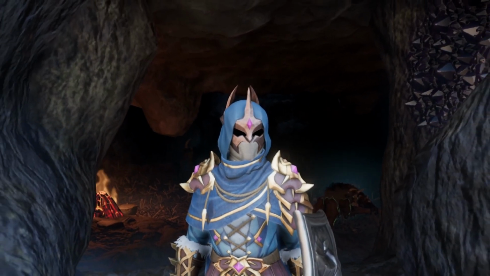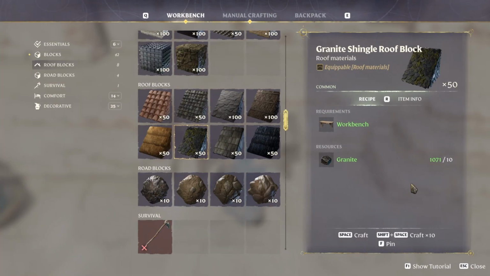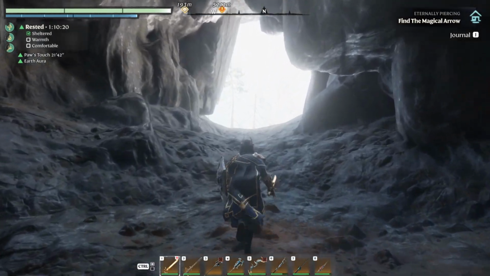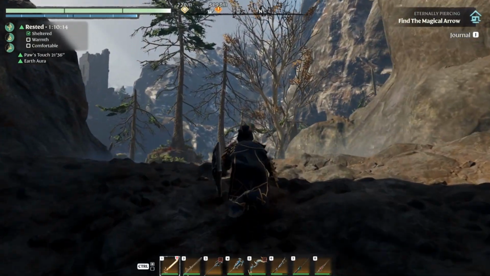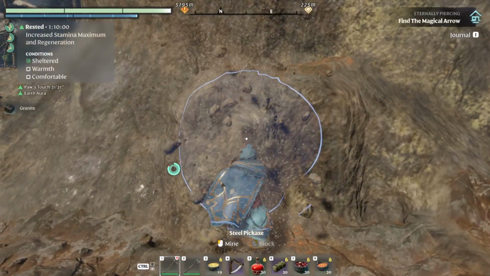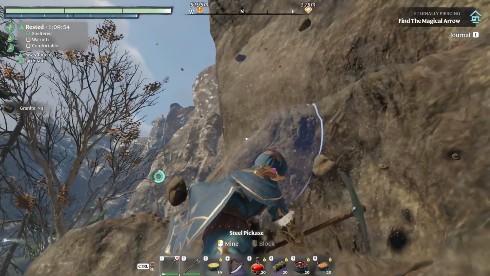Today we're going to be talking about the Albaneve building pieces. How do you get them and where do you get them? We'll find out today. Starting off with granite, this is literally obtained by mining the rocks and just the cliffs of Albaneve. It's really easy, just mine some of that slate coloured rock and you'll have yourself some granite. Doesn't matter where it is, but this will unlock the granite building pieces for you.